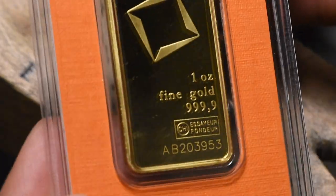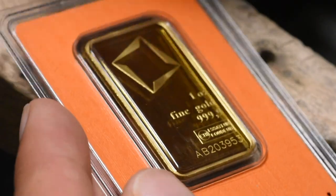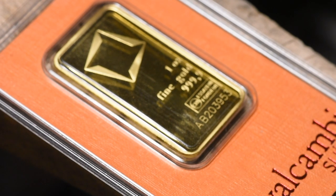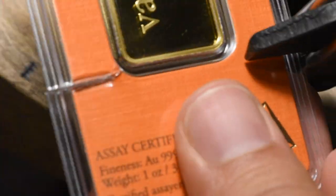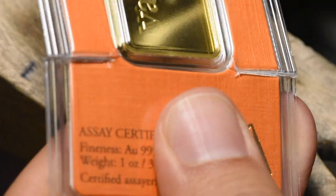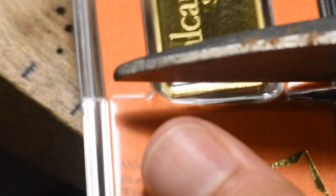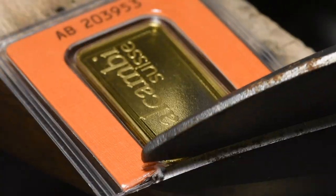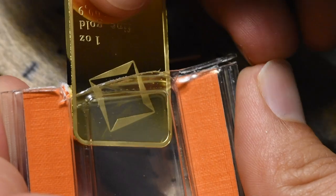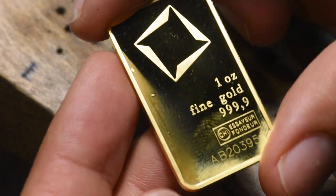You're not meant to be opening these up — these are meant to stay in here forever — but we got stuff to do. As is customary, we have to use the toenail clippers of doom. This assay decided to upgrade to the bigger, even bigger toenail clippers. There we go. Perfect. Beautiful. Love it. Love to see it. That's dense.